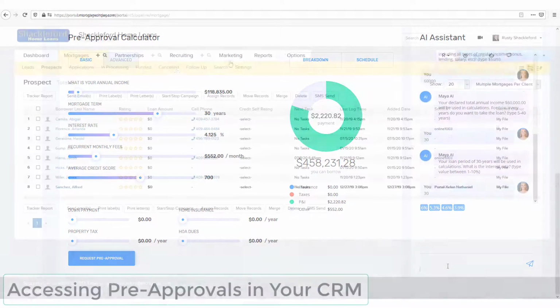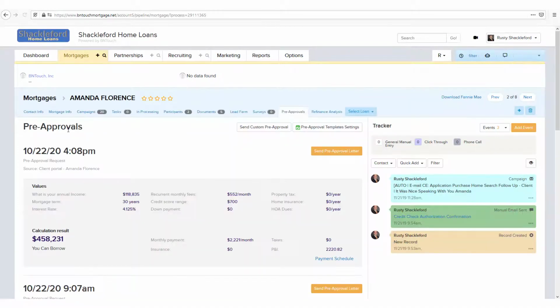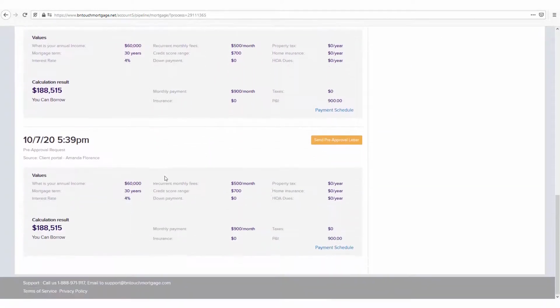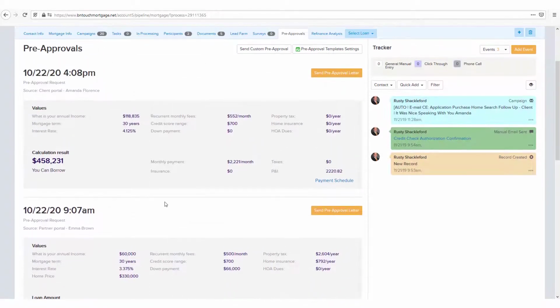In your CRM, you can check a client's pre-approval information by opening the Mortgages tab, then clicking the client's name to open their record. There, click the Pre-Approval sub-tab to see a list of any pre-approval requests and responses that have been made with that borrower. Each pre-approval will be listed with a date and time, followed by any information included with the request.